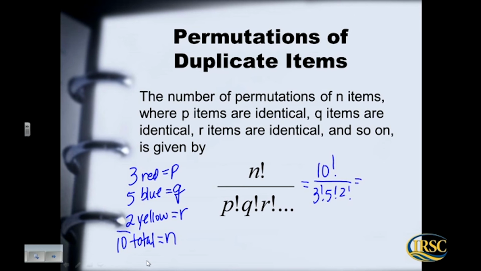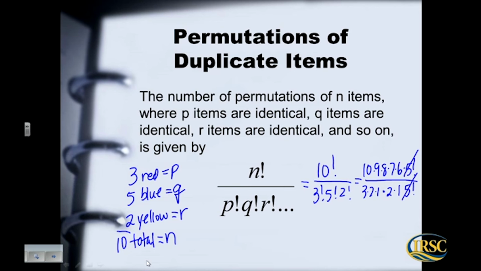Now, if we expand this out, you have 10, 9, 8, 7, 6. Now, I could write 5, 4, 3, 2, 1, but what's going to happen with that 5, 4, 3, 2, 1? It's going to cancel with this 5, 4, 3, 2, 1 in the middle, right? So I can stop at my highest factorial because I know it's going to cancel with the one that's listed on the bottom. I still have to expand out my other ones, though, because those 5, 4, 3, 2, 1 is going to be gone. It can't cancel again. So I'm going to expand out the 3, 2, 1, and then the other 2 factorial, which is 2 times 1. So there's my 3 factorial, my 2 factorial, my 5 factorial.